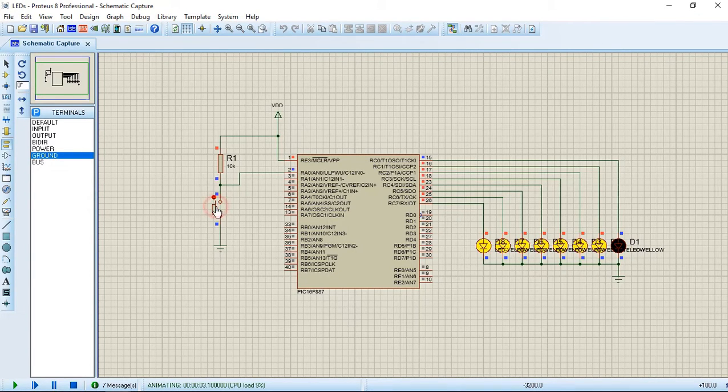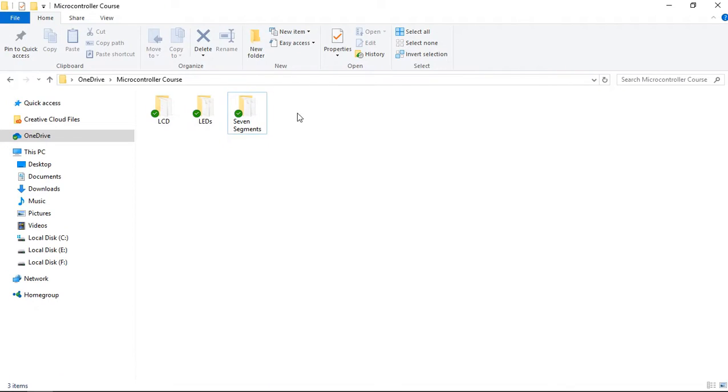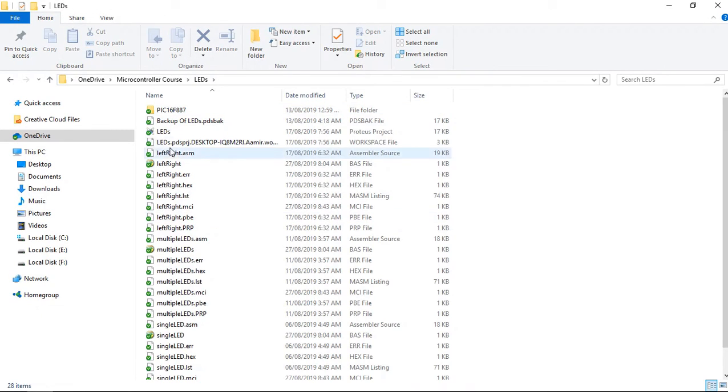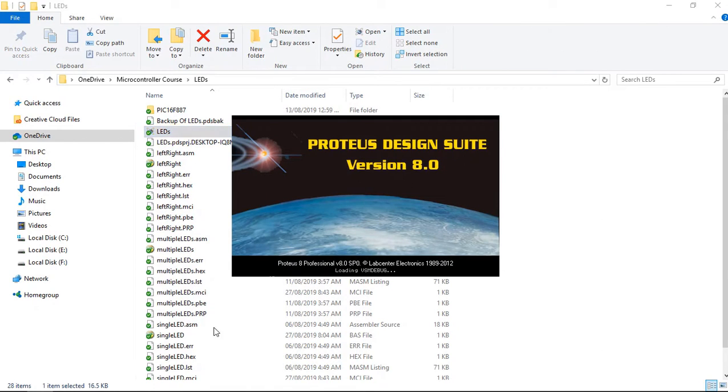In this lecture, we will connect a button and it will control the LED's position, as you can see. Okay, let's create a new folder as it is a new section. Name it button controls. Okay, now open the LED circuit we created in the previous lectures. We don't need to create a new circuit.